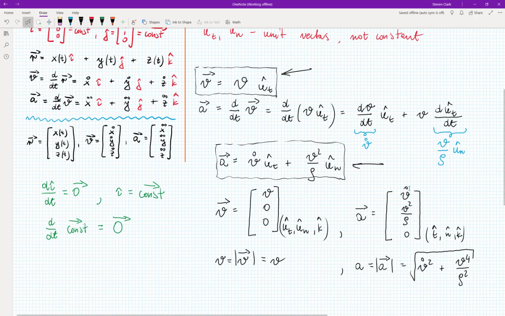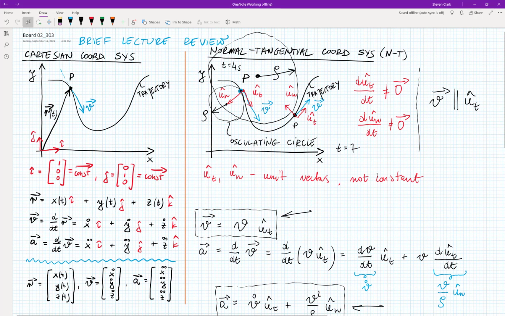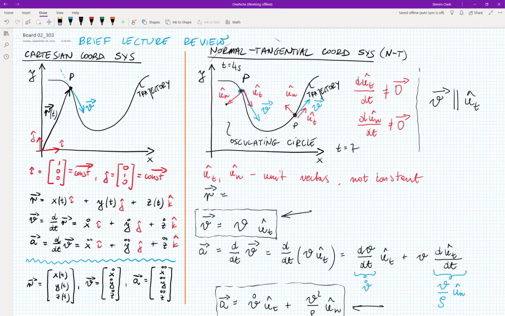Because it's always changing. It still seems like there should be. Yeah, that's a great question. Jaden asked how to express position in this coordinate system. So let me get rid of these osculating circles, okay? Jaden, you asked a question, but you actually know the answer, I think. So how would you express this point in this red coordinate system? What are the coordinates of point P?